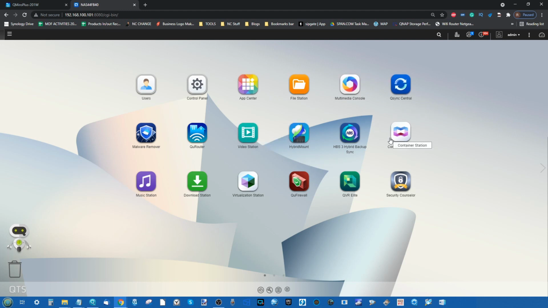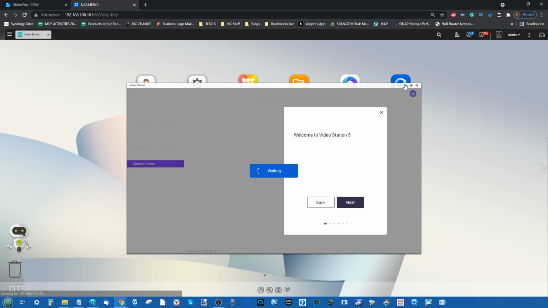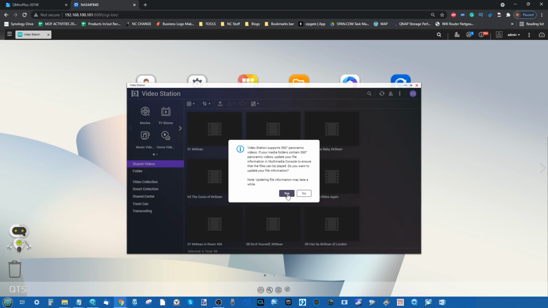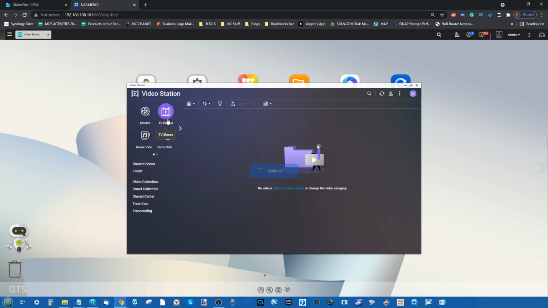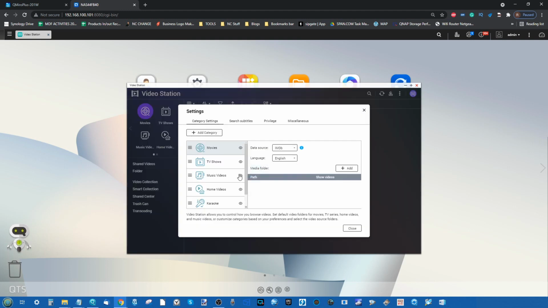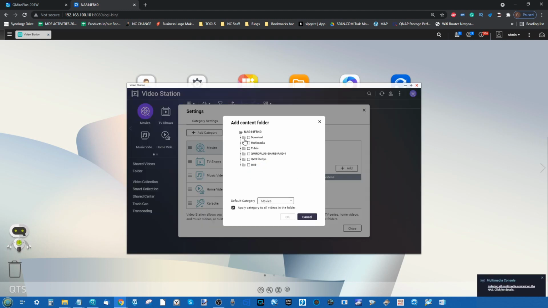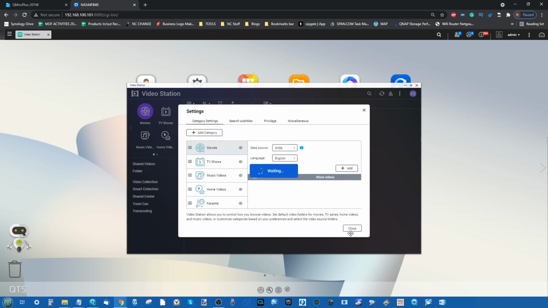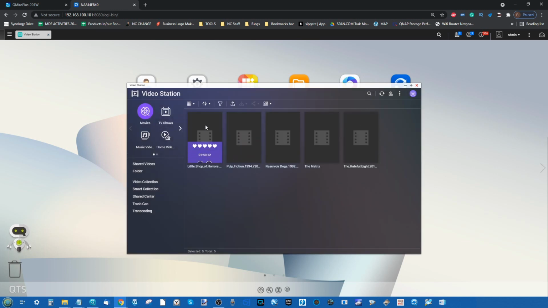So for example, if we open up some of these applications, let's open up Video Station. From Video Station, we can access our multimedia inside this device. So again, we can go into my TV shows collection there, go to the movies, select a media folder, just like we'd expect to do, add the folder, go into multimedia, go into the share file, go into my Plex folder, select movies, bosh. Allow that and it will start indexing and scraping the metadata for that multimedia as I see fit.